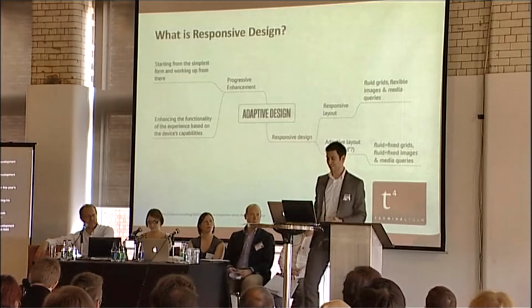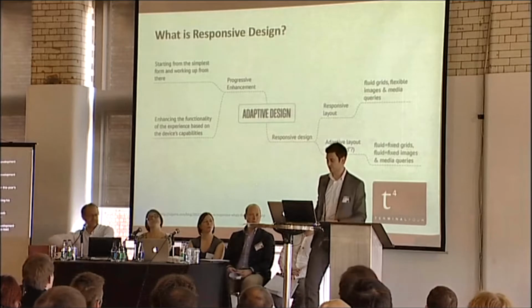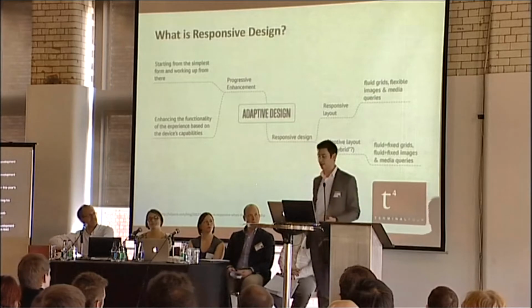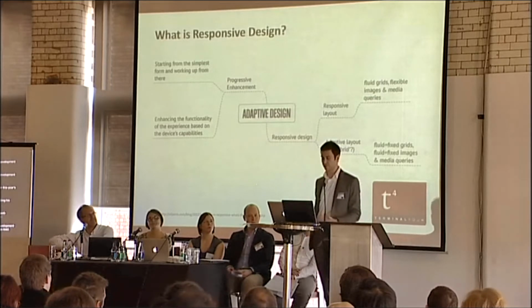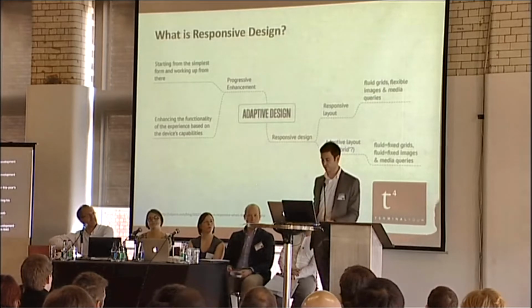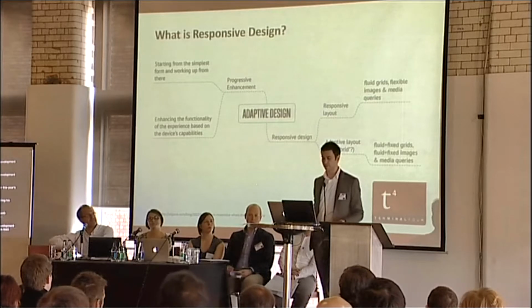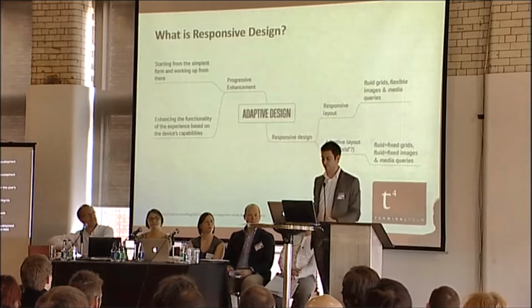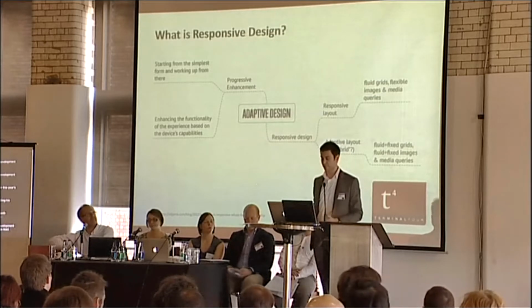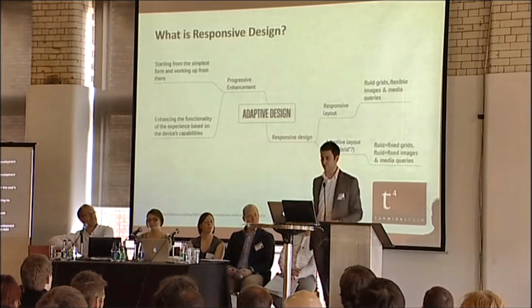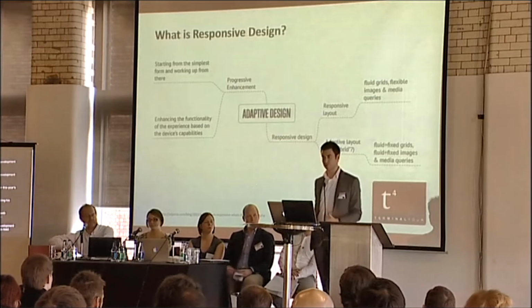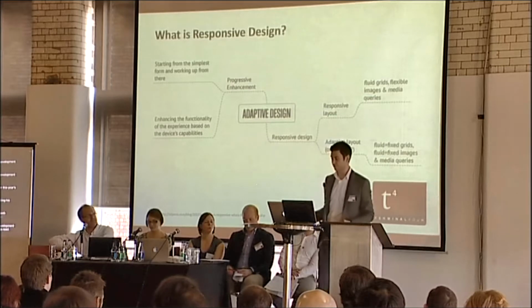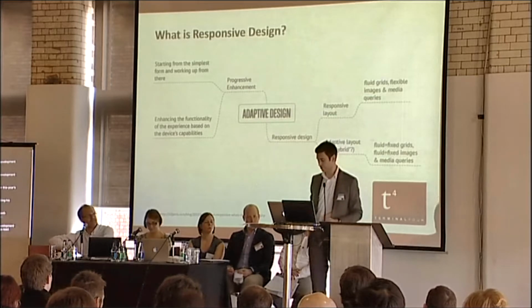Where this turns into adaptive design, which is a more encompassing design term, is when you use techniques like progressive enhancement to enhance what the user sees based on what their device is capable of doing. So, for example, you may have a Google map on your website where the progressive enhancement would sniff out whether that device can use GPS, and then instead of just showing your location, would show the user's location as well, and perhaps give directions on top of just a location point.